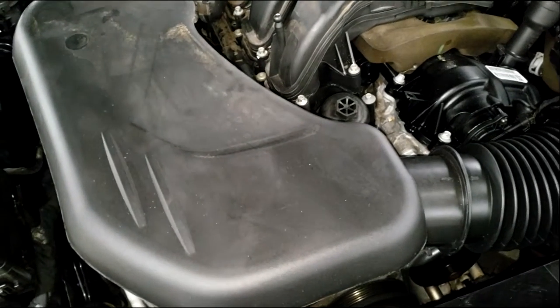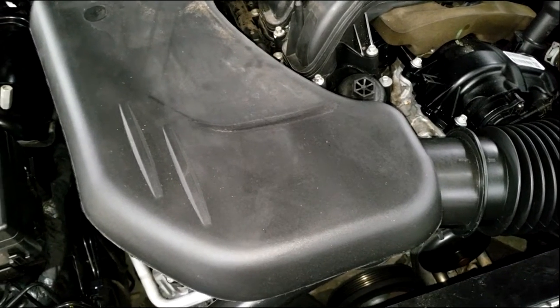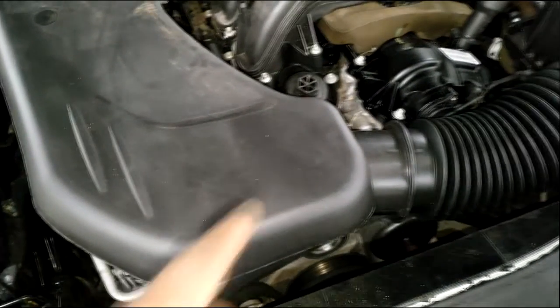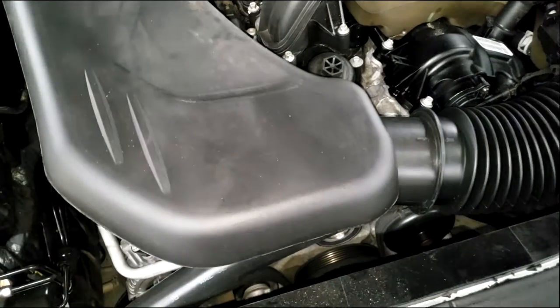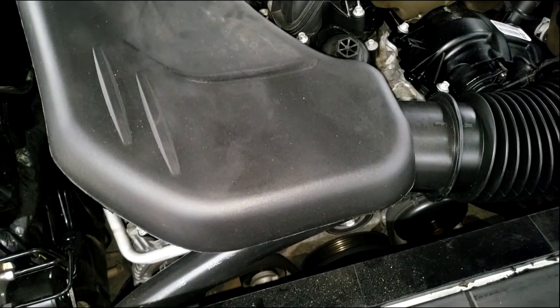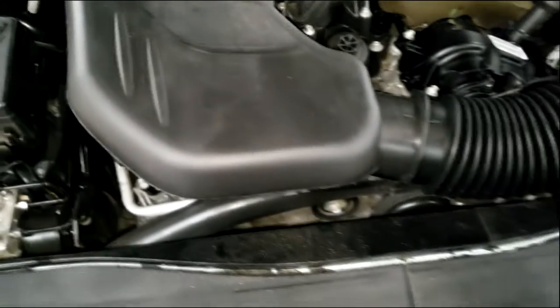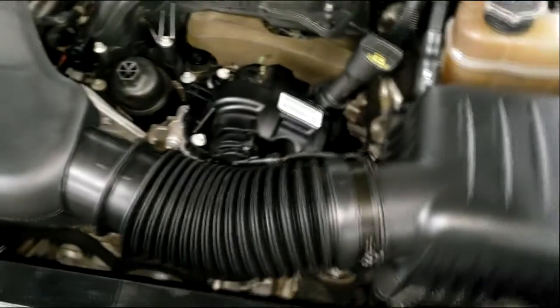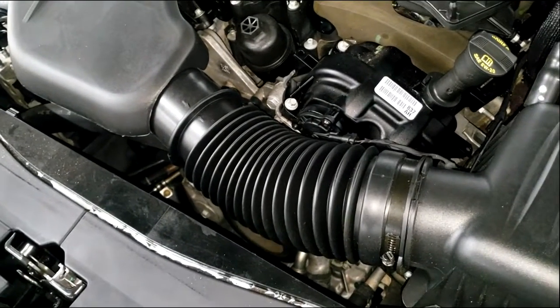So now you're gonna have the valve cover off anyway, so you can do a valve train inspection as far as rocker arms and lifters, but it doesn't matter. I have to go inside of this and check. I'm gonna do my cam phaser test once I get the valve cover off. And from there, I will inspect the rocker arms and the lifters to see if they are coming apart. But the two codes pretty much give it away, guys.